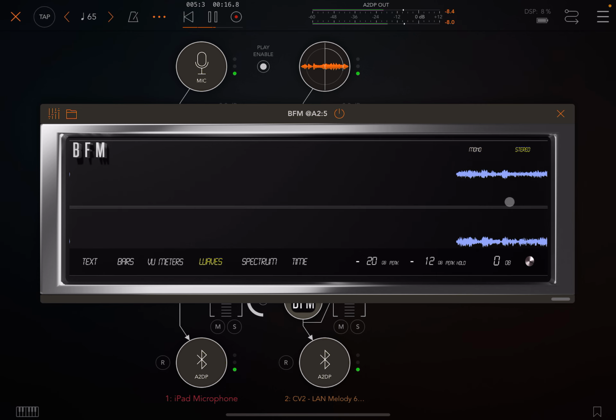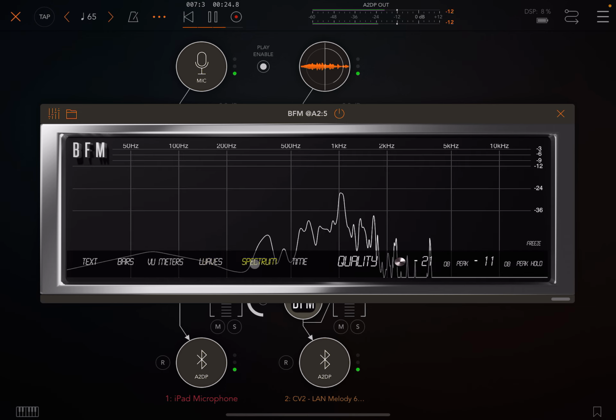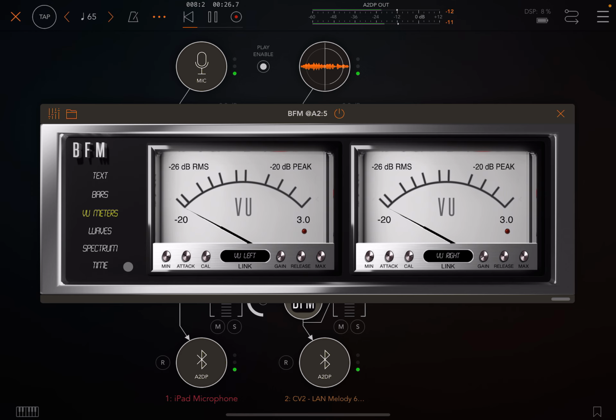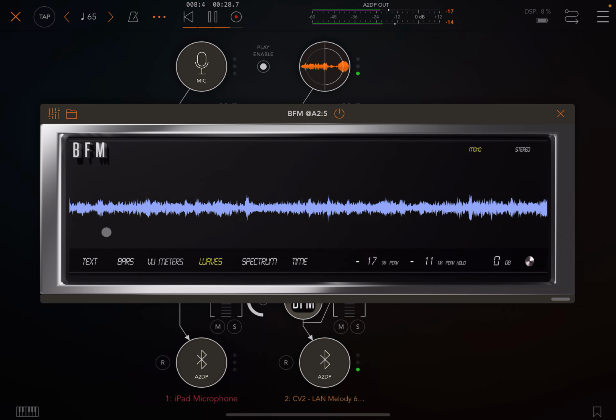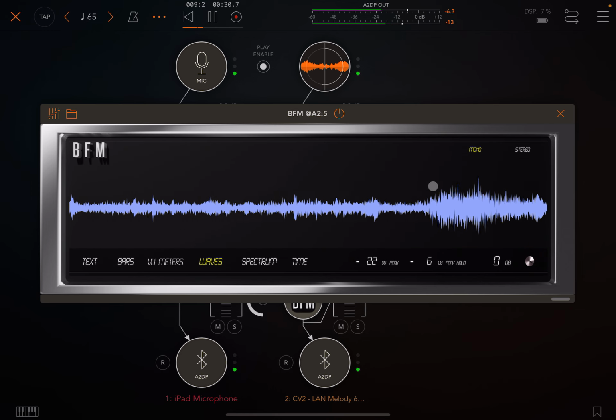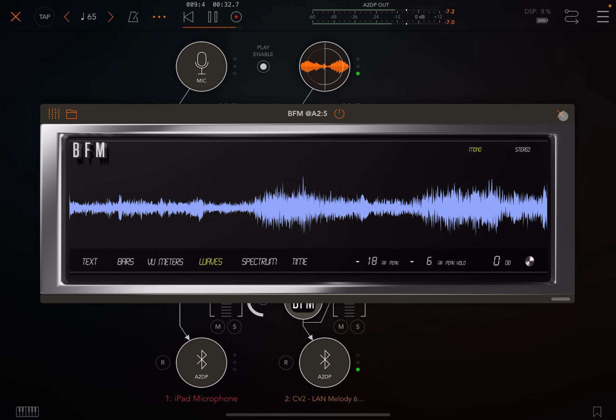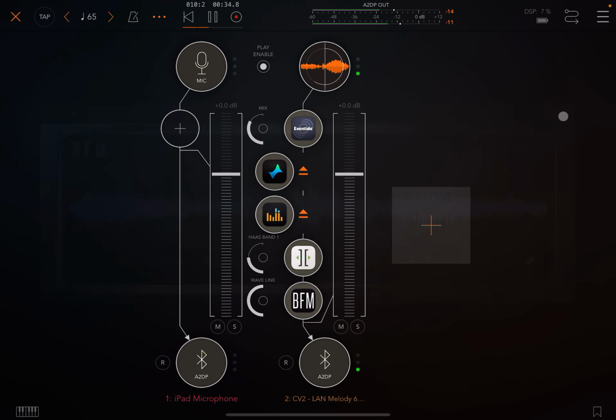Then if you click here, you can look at it in stereo. So this little plugin has all the meters and things in there for me to look at, but I use the waves portion the most. So there you have it. Pretty simple. I just use that on this is my master.